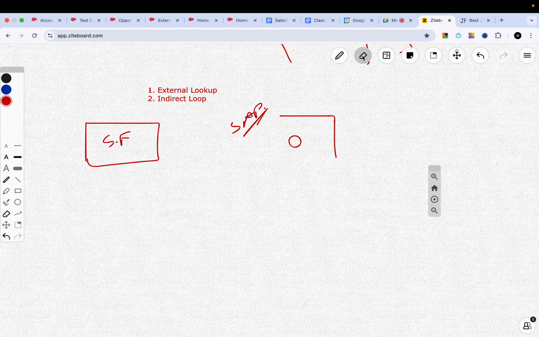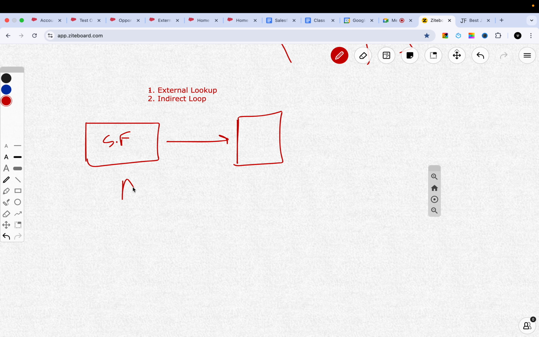Yeah, now I'm explaining again. We know how we can form the relationship between Salesforce objects within Salesforce, that could be an account to contact relationship, account to opportunity relationship. We have seen that already.